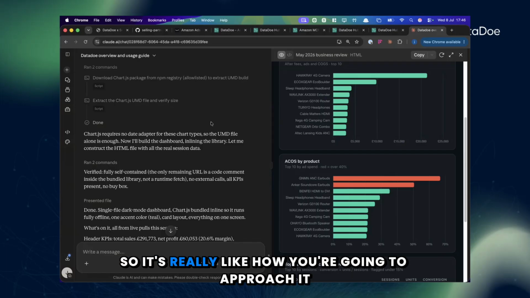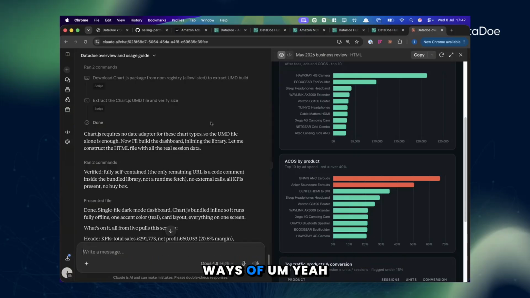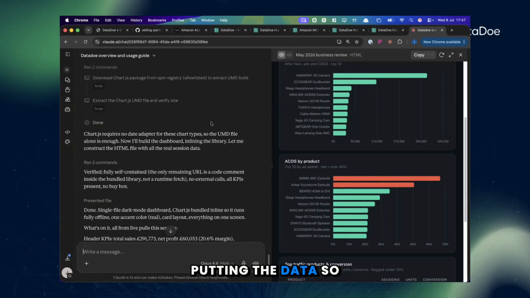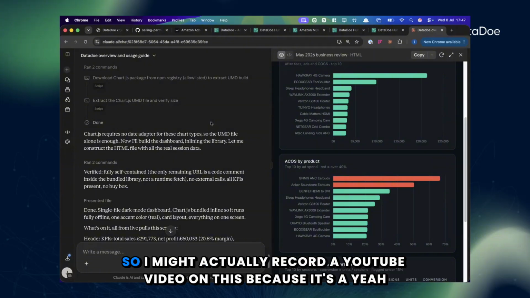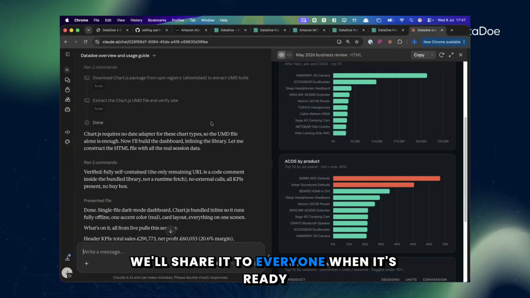So it's really how you're going to approach it, but basically DataDoe has all of those ways of changing the bids, creating campaigns, pulling the data. So that could actually be a great build. I may actually record a YouTube video on this because it's a great case. Awesome. Yeah, sounds good. Send it around and we'll share it with everyone when it's ready.